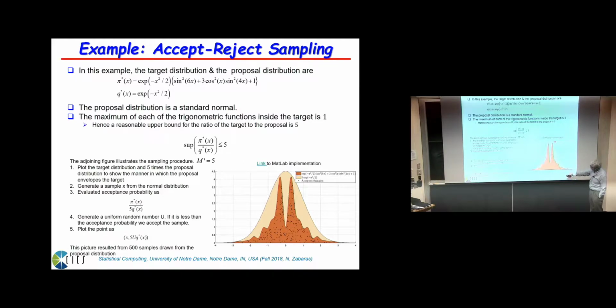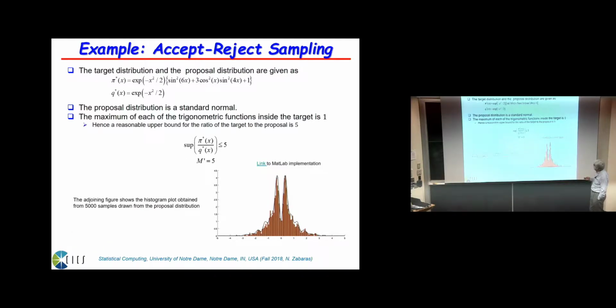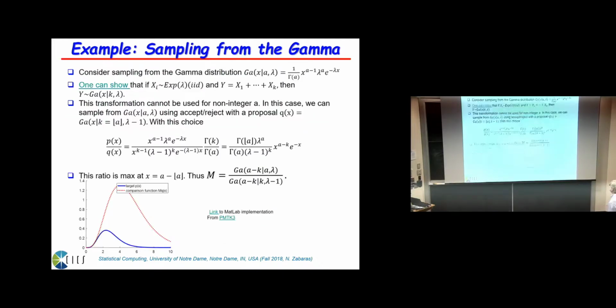All right, it's on the top of this pi distribution, and these dots are basically the values of u times m prime times q star of x. So basically this gives you all the samples that eventually you accepted. So if you do a histogram of this, not bad again. So the accept-reject algorithm works even for something that looks weird. It doesn't have to be a nice smooth distribution. You can do this nicely.